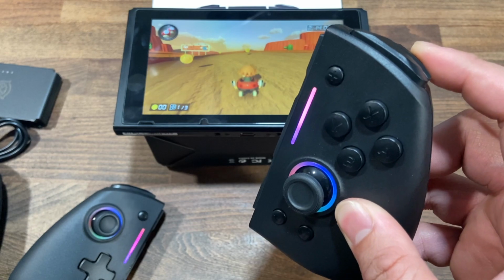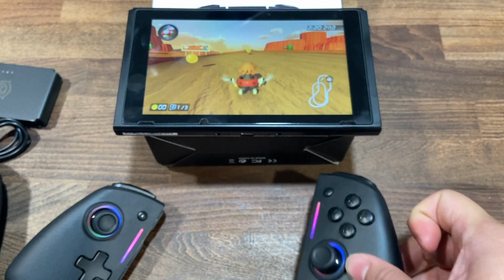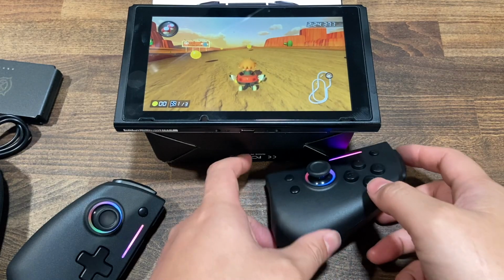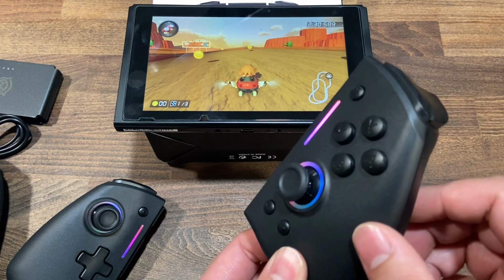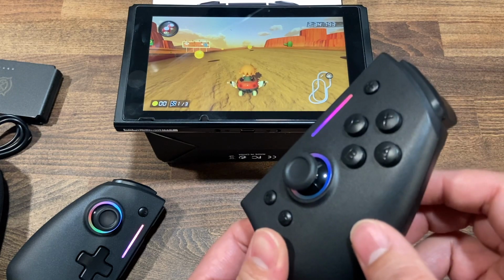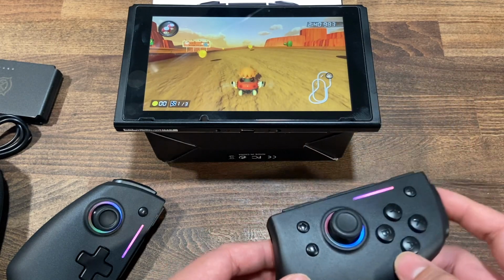And there you go. If you set it once, it's a hold down turbo. And if you set it twice, it's full auto to where you can do it hands-free. I'm going to drop this Joy-Con and show you all that turbo is working on its own. And to turn it off, you just press it a third time and it turns it off. And the whole cycle repeats itself. So there it is, me pressing the ZR button without anything. If you hold it down, the character only jumps one time. But now if you hold it down, the character jumps repeatedly. And then you do it once again, it goes into full auto.